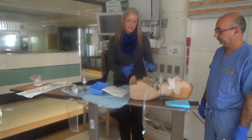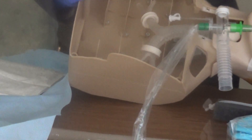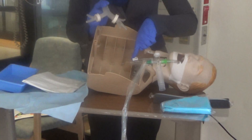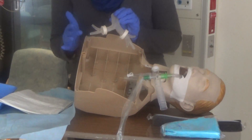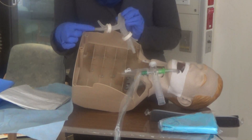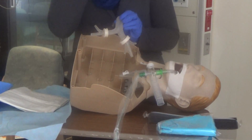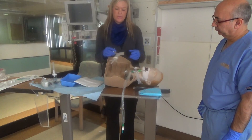Before we get started, I want to give you a good visual of where we are trying to go with this procedure. Inside my patient model, you can see the end of the ET tube, the carina, and then the option to go right or left. The idea with this procedure is to get as distal as possible into the airways. The pneumonia or organism is not in the trachea or ET tube — it is out in the distal airways.